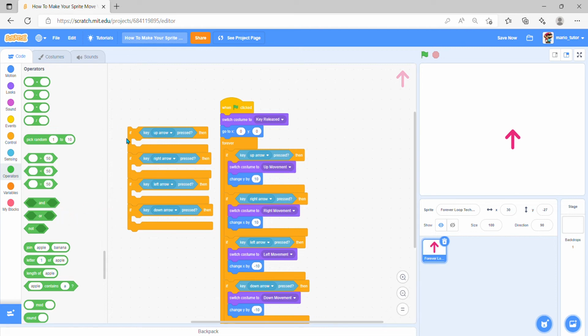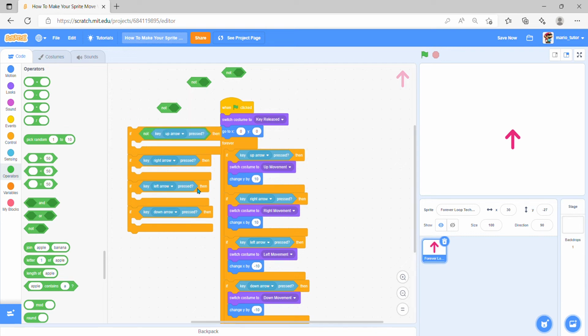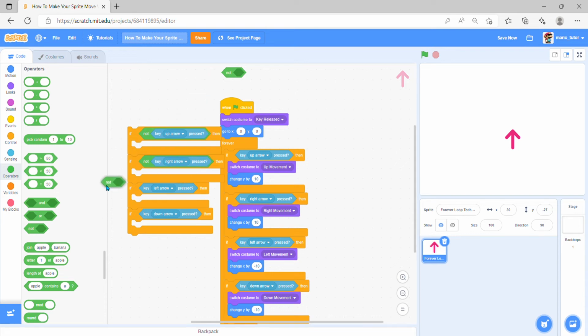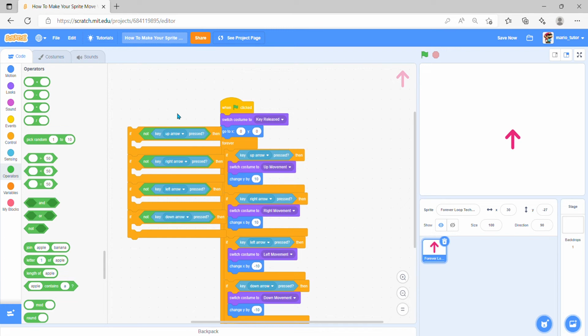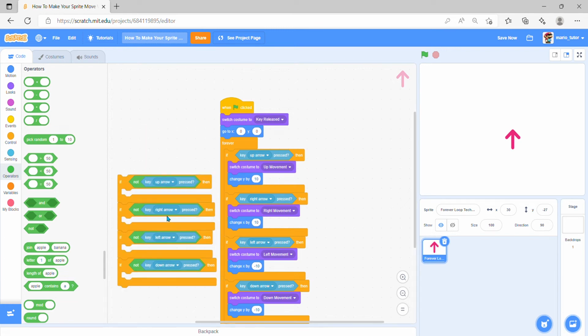Okay, now we can take a not statement, put this right here. But first we should actually duplicate it. We put a not statement in a not statement. Okay, now we put this back here. Then take this, put this back, or else it won't work. It will replace the key down things. Now here we have it.